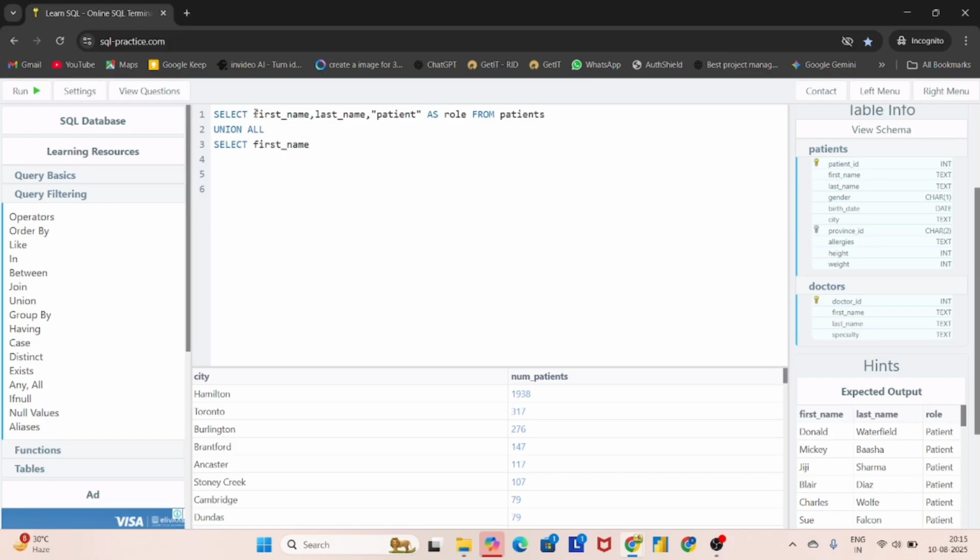First name, last name, and role is 'doctor', capital D. And also in patient, capital P. Now it's okay. Doctor as role from the doctor table. Yeah, now it's okay.